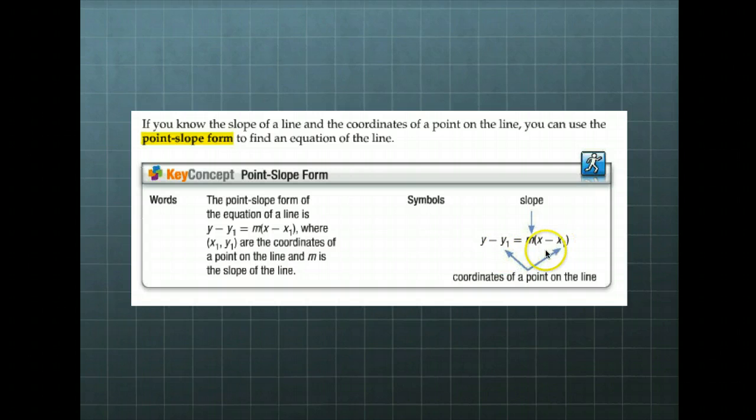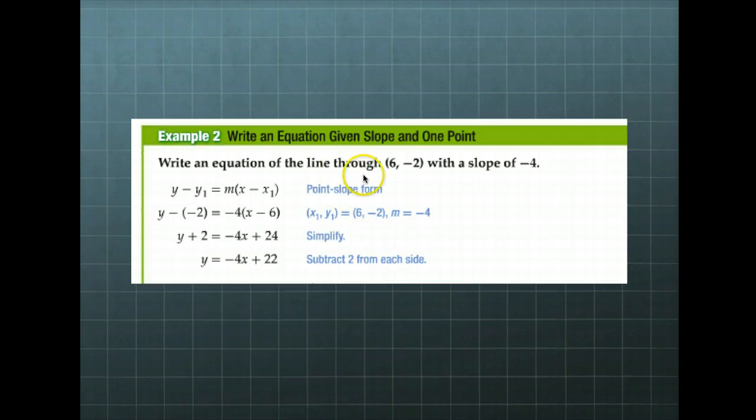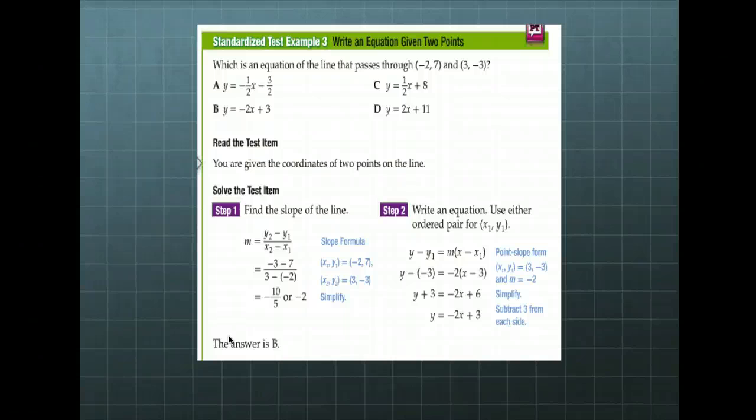You'll be using this quite a bit. This x1 and y1 are actually the coordinates, and m is the slope. All we have to do is substitute. So this is the x and that's the y, and in place of m we're going to put that -4. 6 goes, that's the x value, and -2 is the y. And just do the math, just simplify. So the equation of this line from a point and a slope is y is equal to -4x plus 22. So pause for a moment and study that if that confused you a bit.